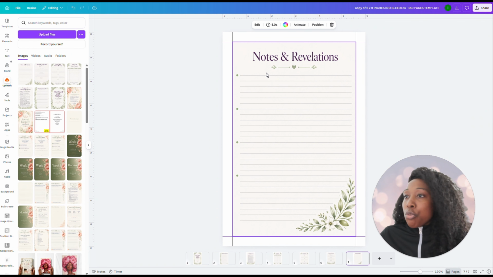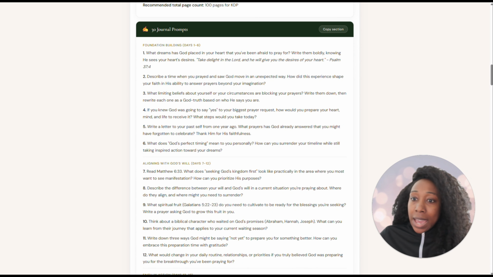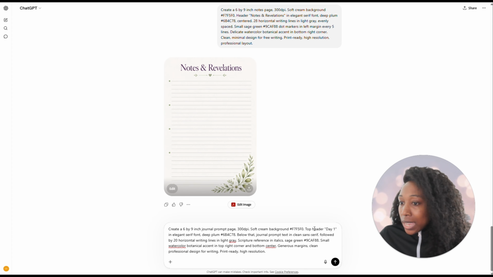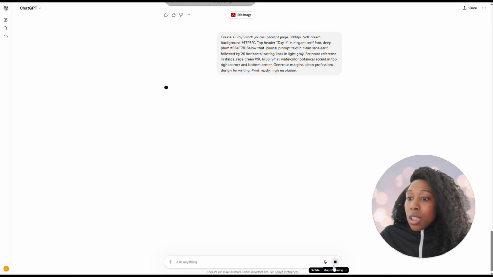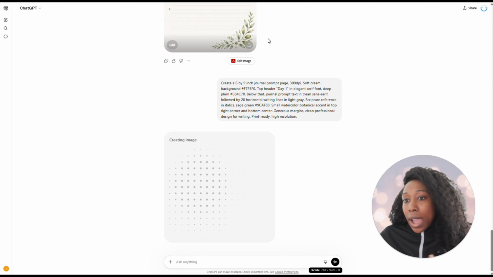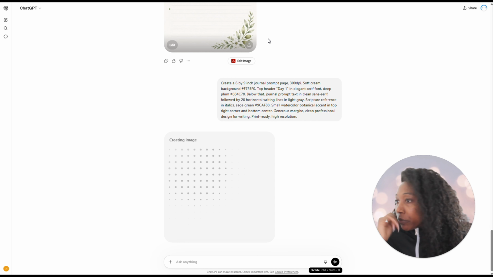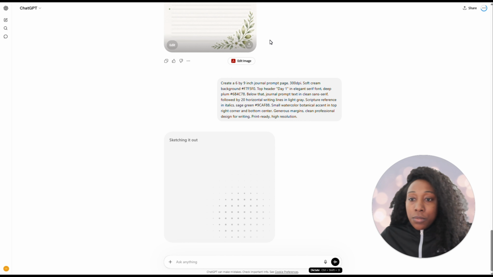Now, I tend to create hybrid AI journals. That means part AI, part I've created and designed myself. So what I'm going to do is go back into ChatGPT and generate this. I will then tell it exactly what I want, and I will show you how to quickly bulk create and upload all of those 30 days. But let's get the image done first, and it will work from there.